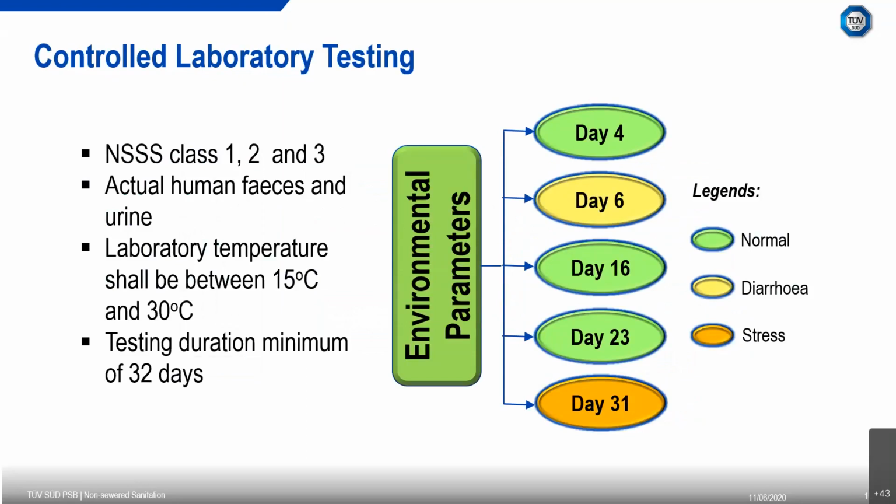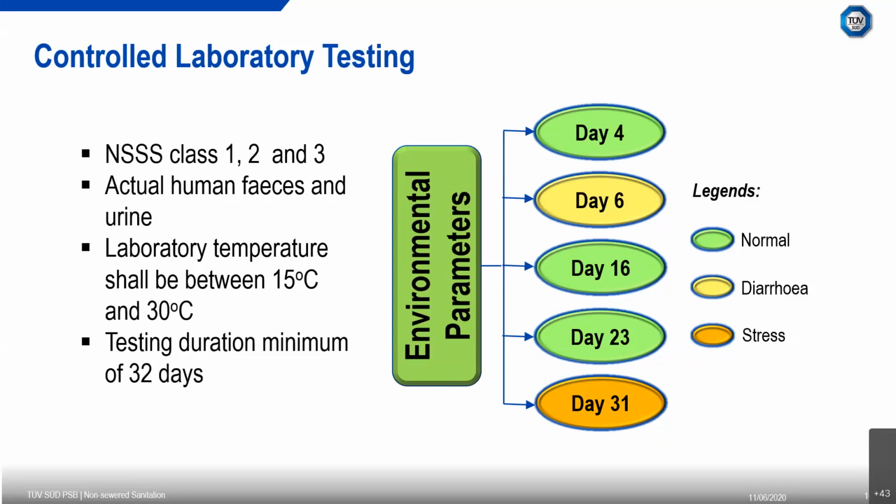Tests shall be conducted with actual human feces and urine. Where specified, laboratory temperature shall be between 15 degrees Celsius and 30 degrees Celsius. The humidity and atmospheric pressure in the laboratory shall be reported in accordance with good laboratory practices. The duration of the testing period shall be no less than 32 days and may be extended if more time is required to accommodate back-end processes. Table 3 of ISO 30500 states the loading pattern and suggested schedule for the different testing procedures.